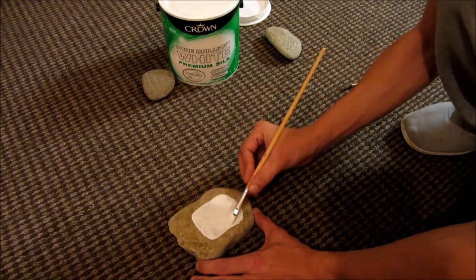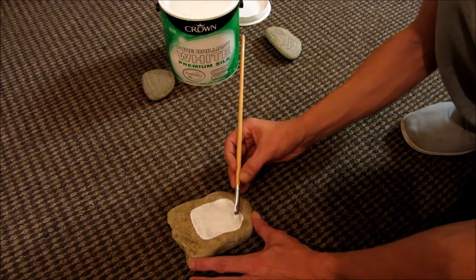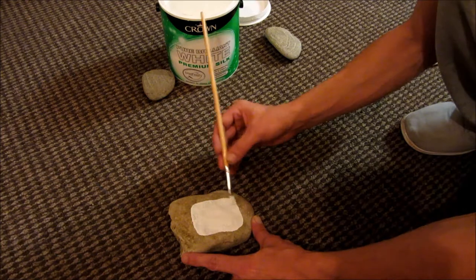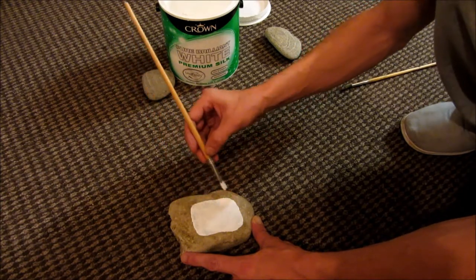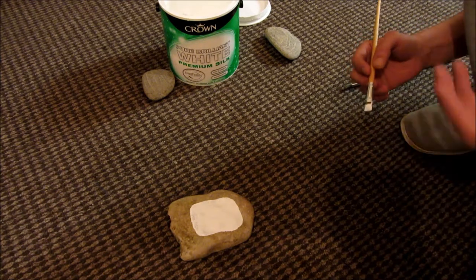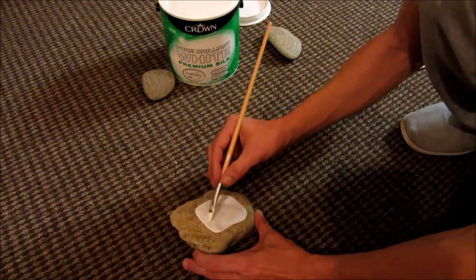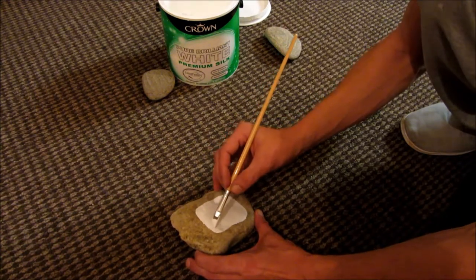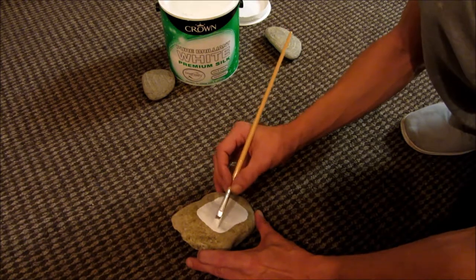Go with the flow of the stone — I follow the lines of the actual rock, I think it looks nice. I'll lay it on first, then have a look at that canvas shape. I'll let this dry and then give it another coat — you definitely need another coat because you want it to be as white as possible when you start painting. I'm using this matte emulsion mixed in with the acrylics too, because quality acrylics are expensive. I tend to buy cheaper acrylics and I've found ways to make the colours more intense. If you want to make a colour stronger, put white underneath it first — put the white down, let it dry, then the colour over the top. It's a bit like the opposite of oils when working with acrylics.